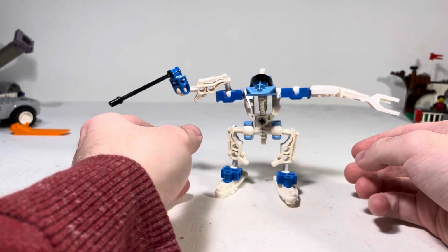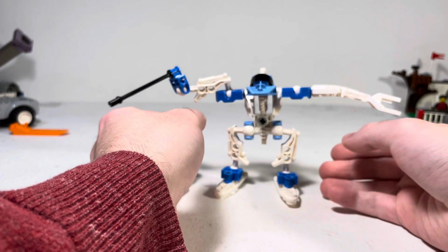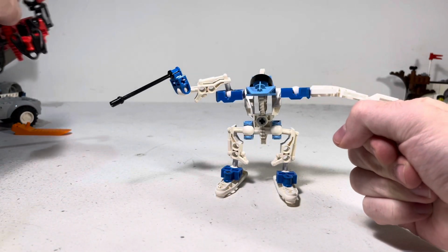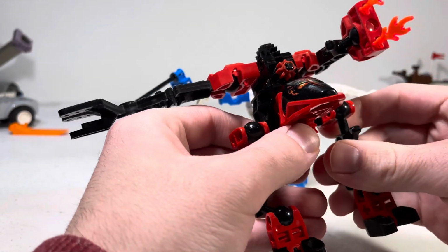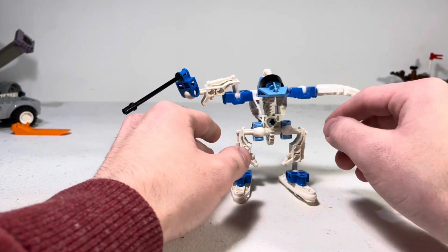Hello and welcome to a review of the Throwbot, or Slicer if you prefer, called Ski. He's one of the original 8. He's the second Throwbot I own. The first one was this fella, Torch or Fire or something like that. And I thought he was not that good, but Ski is much better. So let's take a look at him.